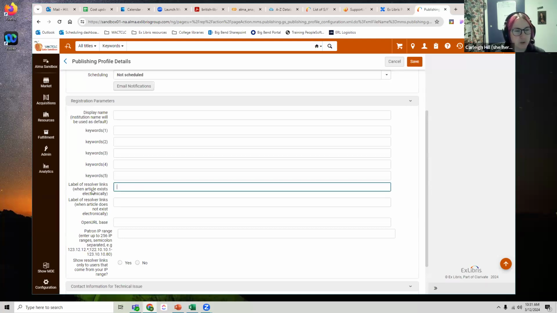Some of these fields do have a character limit. I wish they labeled which ones they were, but you want to keep it short because it's that little thing that shows up on the side of the results list. You don't want it to be a whole paragraph.